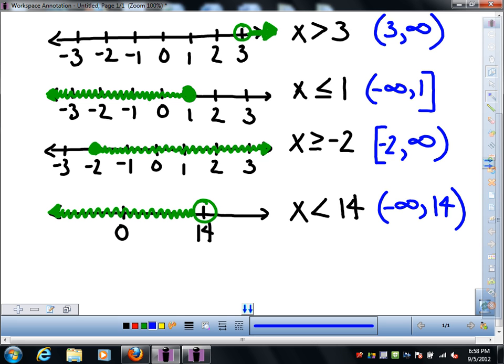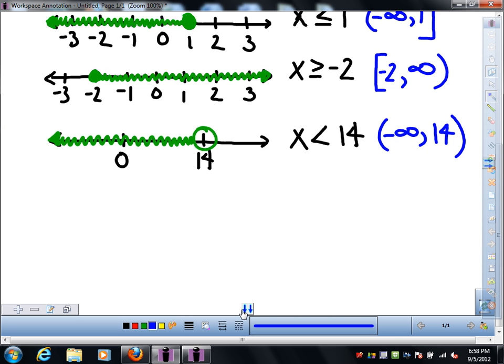We can also run intervals that go from one number to the next. What if, in my particular inequality, I end up with one that looks like this? I've got the number 2, it's less than or equal to x, and it's less than or equal to the number 9, which means I want the numbers that are somewhere between 2 and 9 and could be equal to 2 and 9.